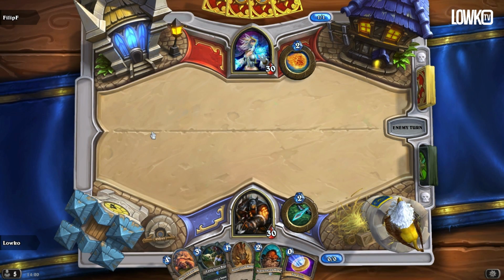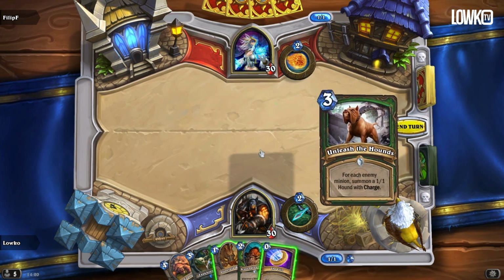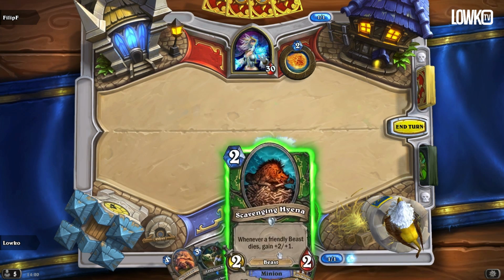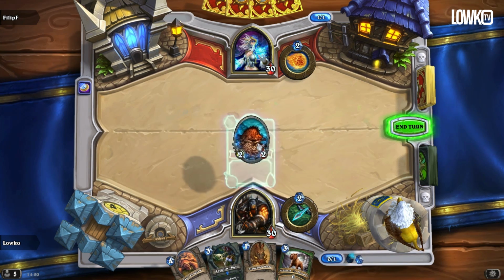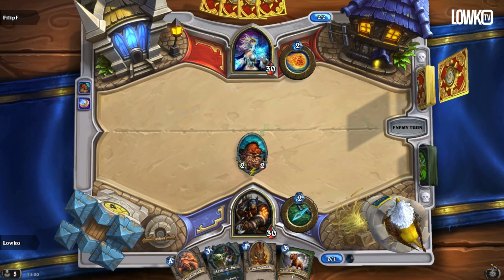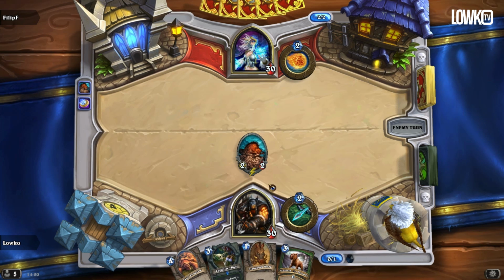Now let's have a look what he does in turn 1. Small chance that he actually plays something. Nope, there we go. And I'm just gonna start off strong right away, playing the coin and the Scavenging Hyena. I've been doing that a little bit before in the previous games that I have played, and it turned out to be pretty much an instant win most of the time whenever this Hyena does get buffed up. Whenever a friendly beast dies, it gains +2/+1, and obviously this deck does have a lot of beasts in here. Let's see what my opponent does.